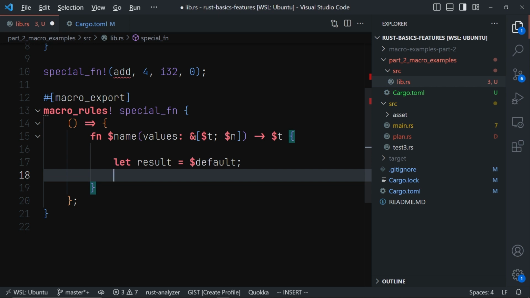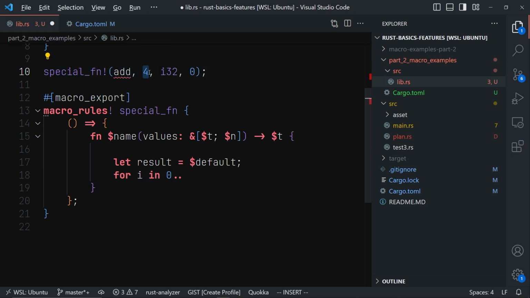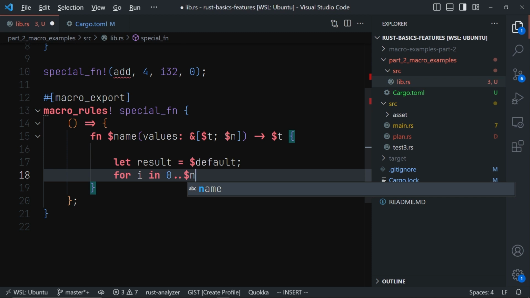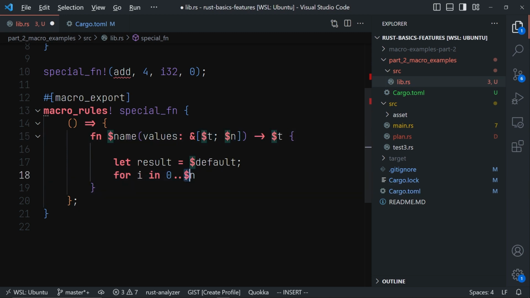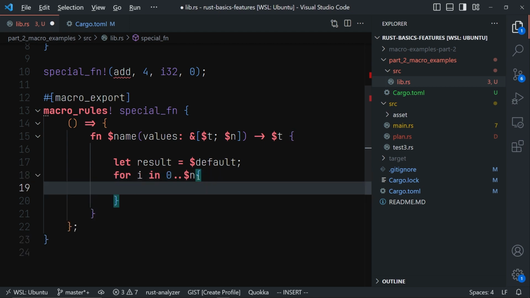Now the next thing we have to do is to loop through these values inside this array and then store the value inside the result. All we have to do is to use the for expression. Let's just store it in i, okay, and then we loop through this range. Since we will also get the number of values that will be inside the array, right? So since here is going to be 4, you can also store that somewhere else, like we've already used here, and then call it n. So between 0 and this range, and then we start looping through. And for each i value we got, we will add it inside result this way, okay.